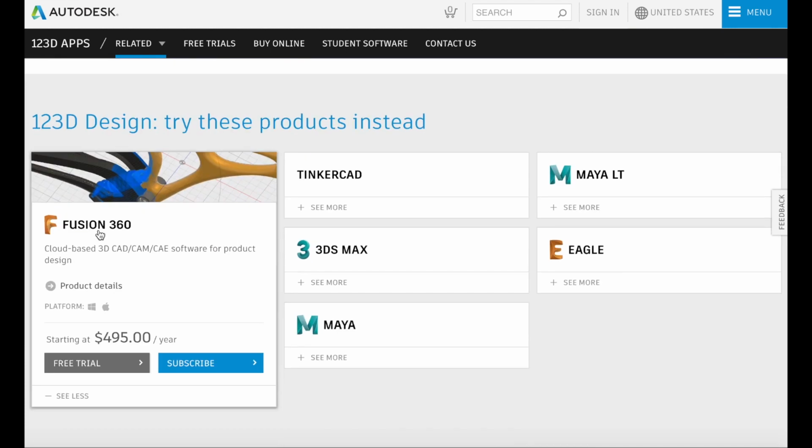And it says to try one of these products instead. So it's pretty much they had too many design softwares that they were offering, and they decided to eliminate one of them, and it was 123D. So you would have to try one of these instead.